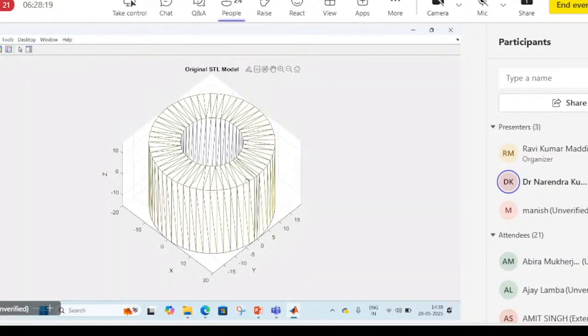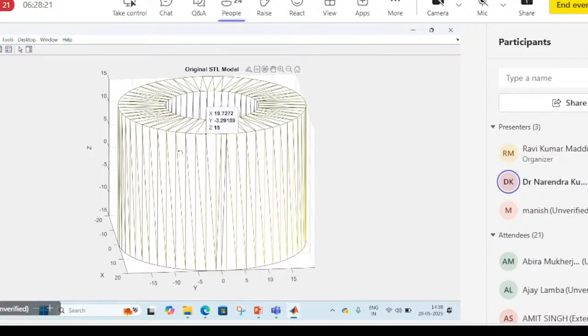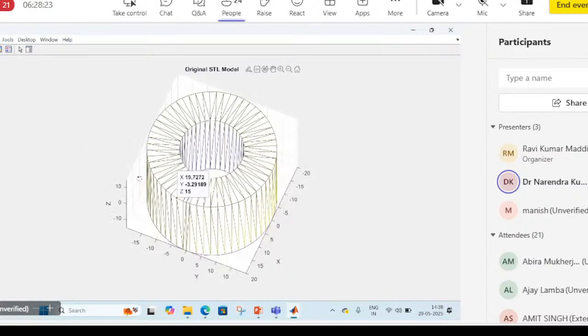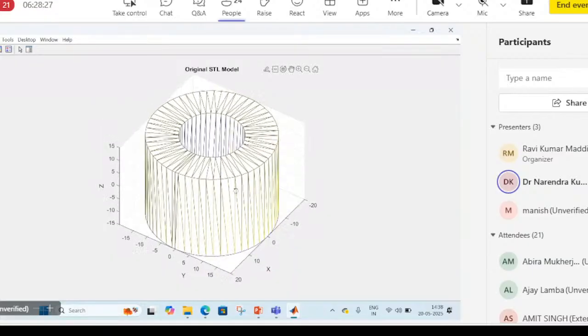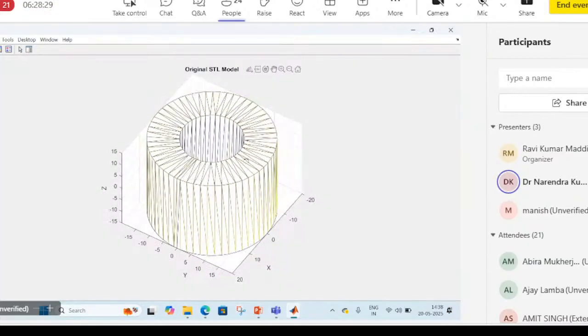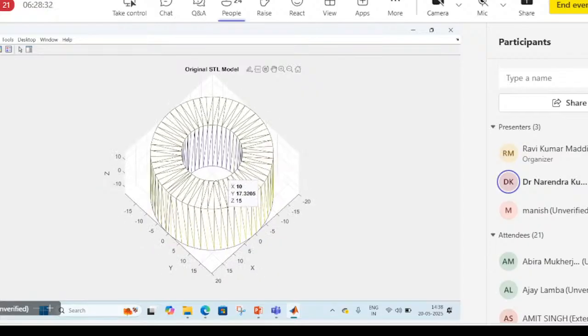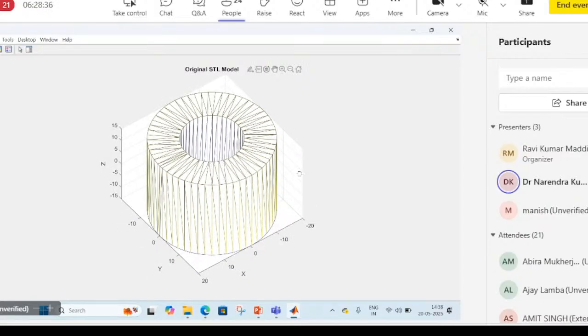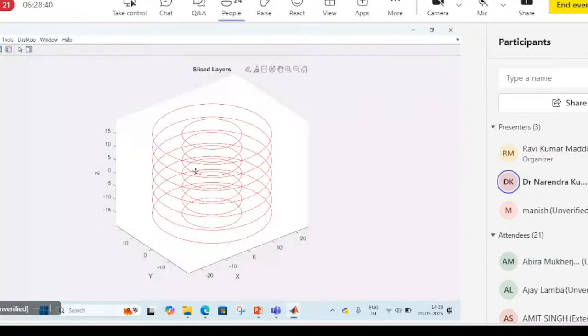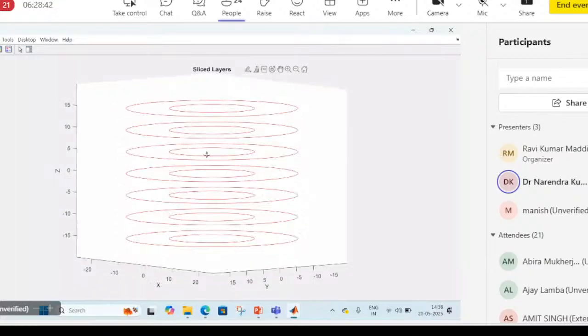When I have executed my file, what am I able to see? I am able to see this STL file, which has many triangles of different sizes. And in the second window, figure 2, I am able to see the contours.